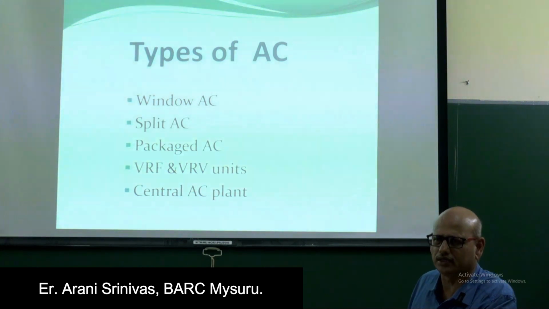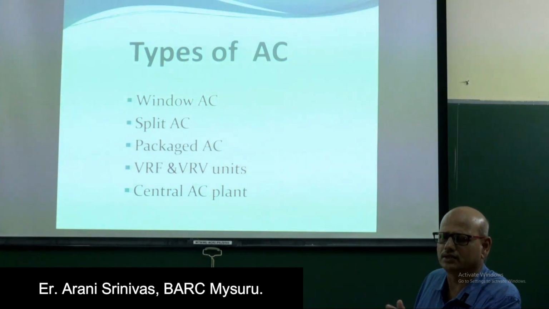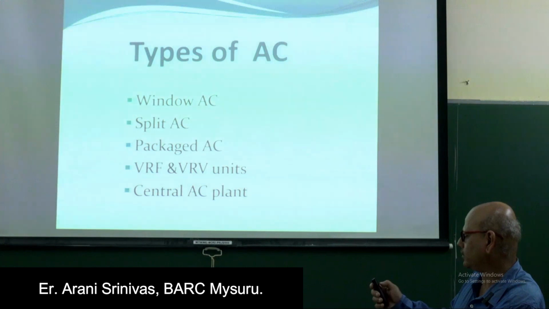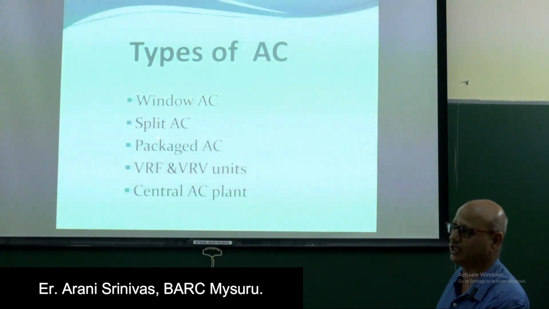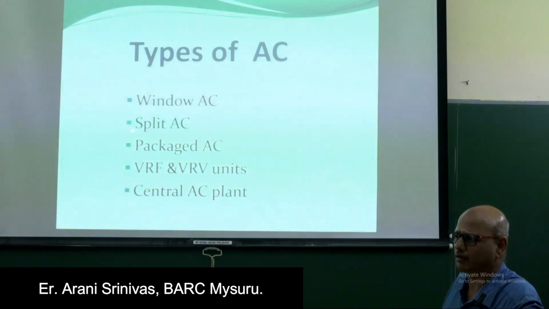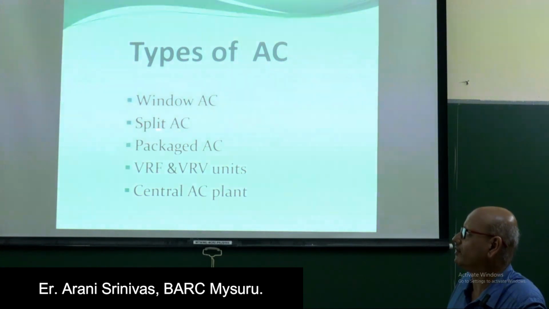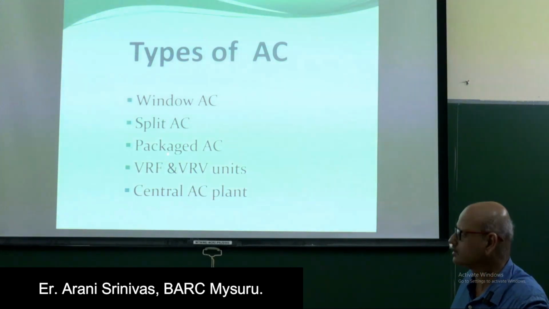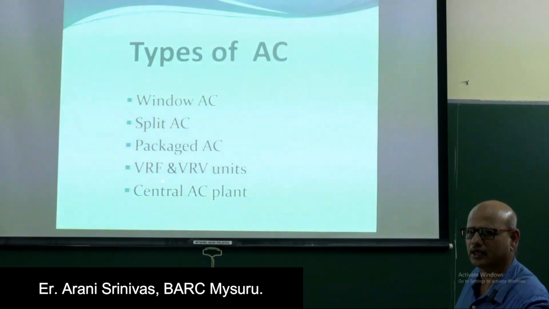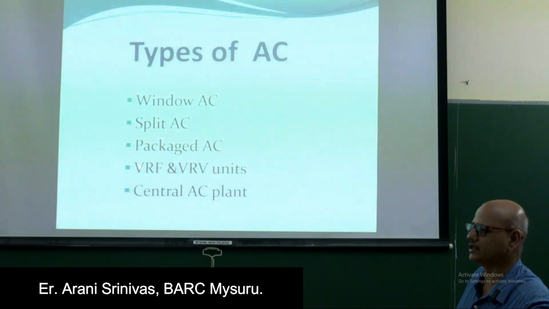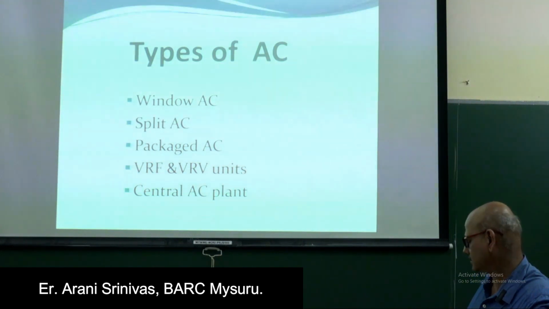So these are the types of air conditioners, which slowly changed because of modern requirements. First I explained to you the window air conditioner. After that they invented the split air conditioner. It is not an invention, we can say it is only an extension of that, a little bit of improvement done there. Split air conditioners, then package air conditioners, then VRF and VRU units. VRF is called variable refrigerant flow, which is a recent thing, now very famous in foreign countries and in India also. We are slowly getting accustomed to this. Then centralized air plant.